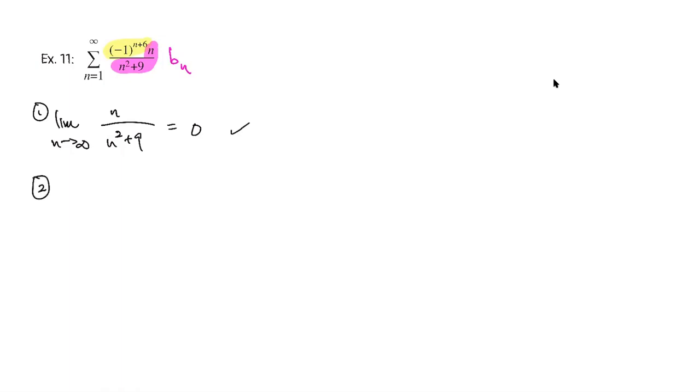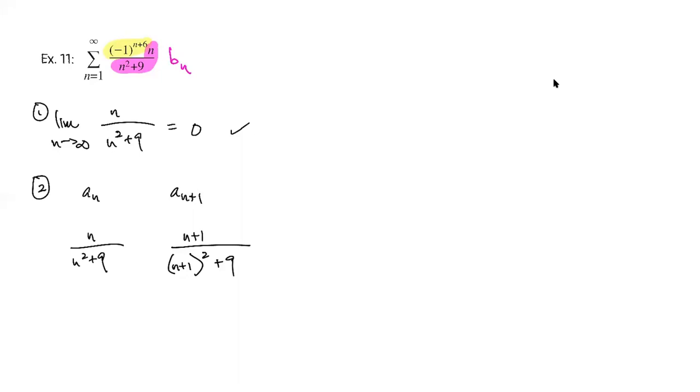And if we want to find out whether or not this is decreasing, if we try our regular way of saying like a sub n and compare it to a sub n plus 1, we would get n over n squared plus 9. And then over here, we get n plus 1 over n plus 1 squared plus 9. Right? So what do we think is happening here? What's the relationship between a sub n and a sub n plus 1?